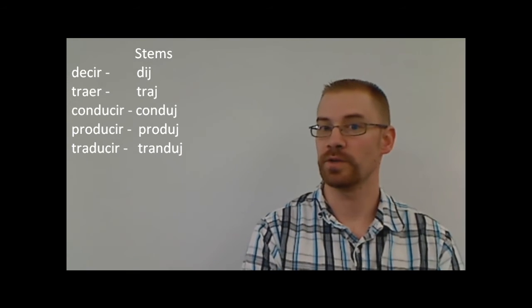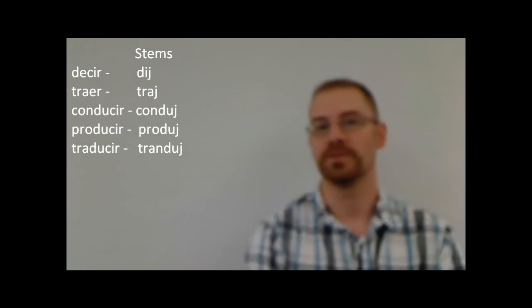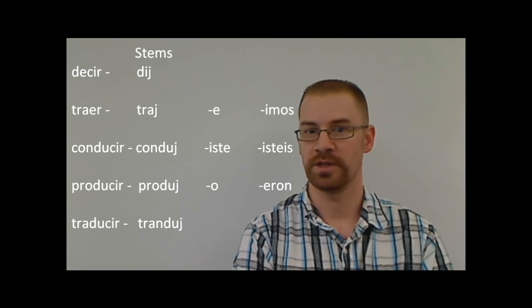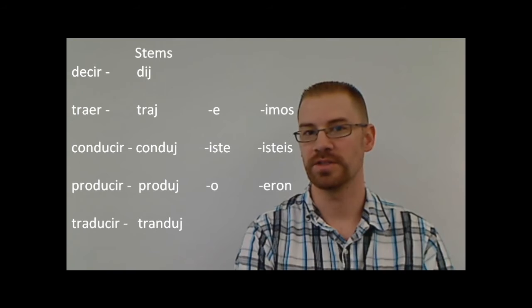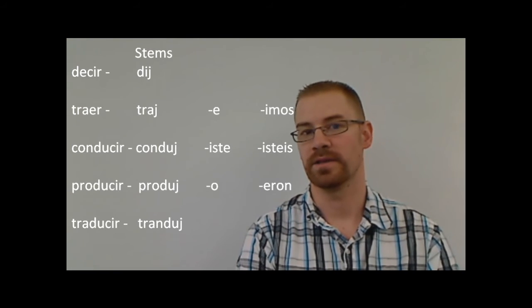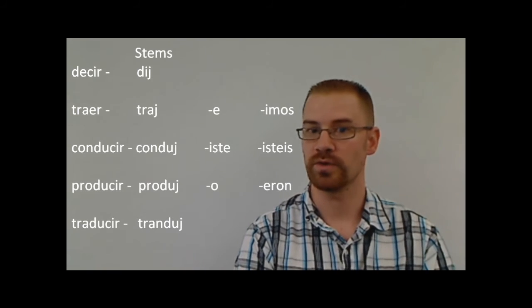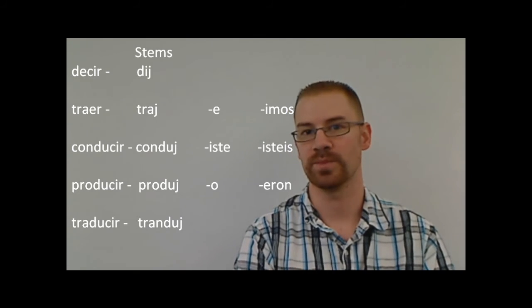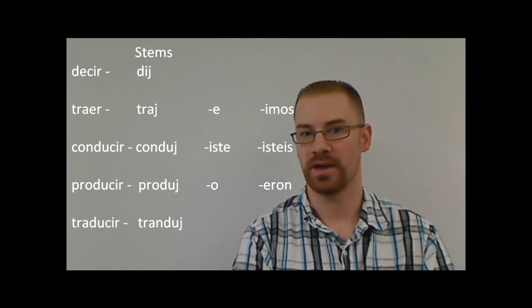So now if we look at the endings of the verbs, you'll notice that they are quite similar to the other ones. There's just one change. And if you haven't seen that yet, the change is in the ellos, ellas, ustedes form. There's no I there. Like in the verb andar, for example, the ellos form was anduvieron. However, for these verbs, it's just E-R-O-N. There's no I there anymore. So, for example, decir would be dijeron.